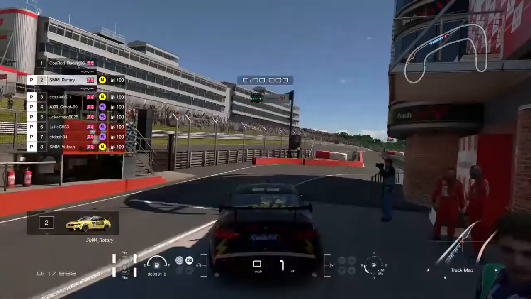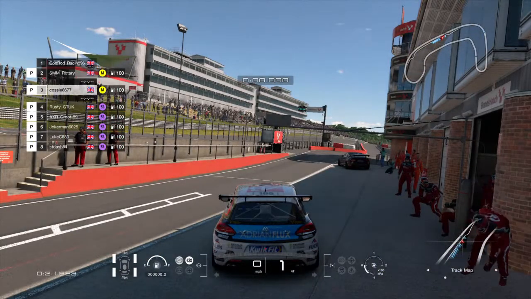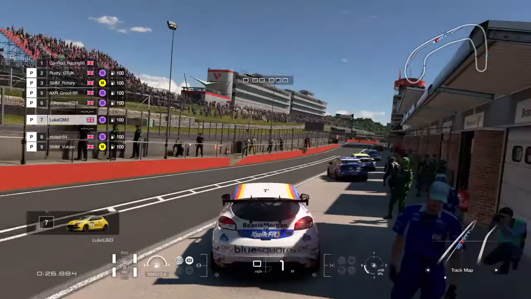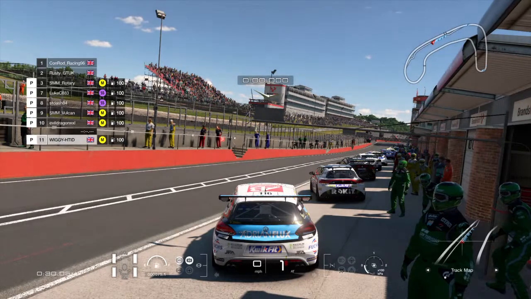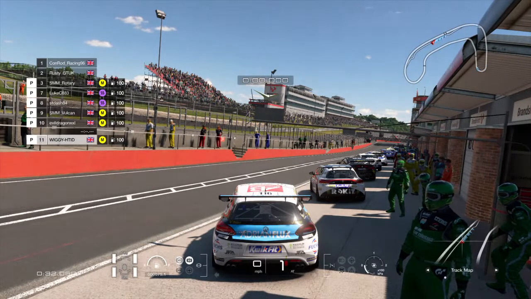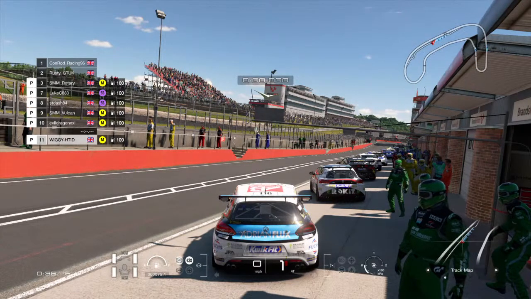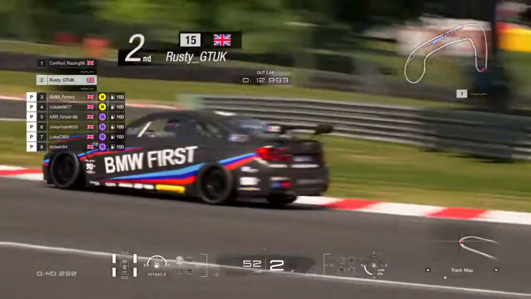Right, so it looks like I've gone through the field. Oh, nice. There, I've got 1, 2... I've got 6 drivers on the mediums, I think. Just waiting for a few more people to come in. Yeah, we've got 11 people out on track at the moment there. So let's have a look then at Clements.